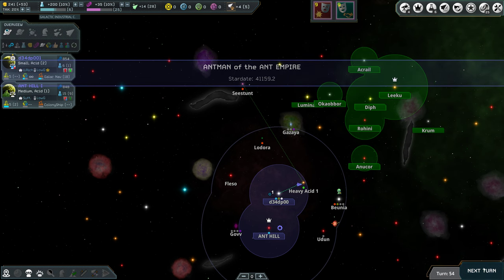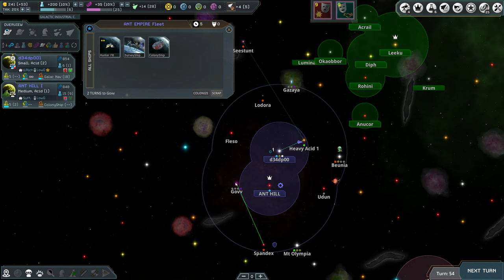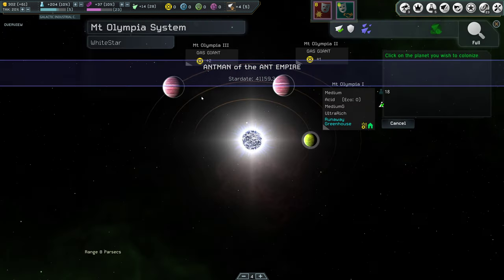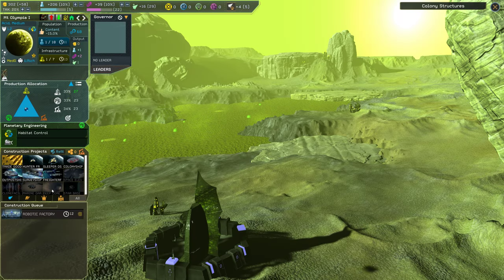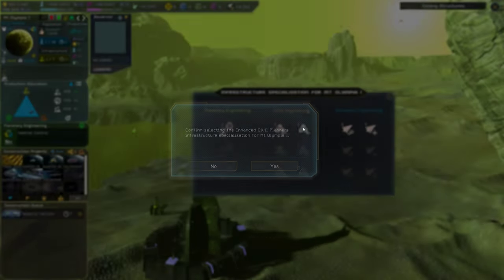Okay, let's check out Deadpool. It's gotta be there. Has to be there. Wait, I've got a colony ship? What did I do? Losing my mind. No, went the wrong way, that way, that way.